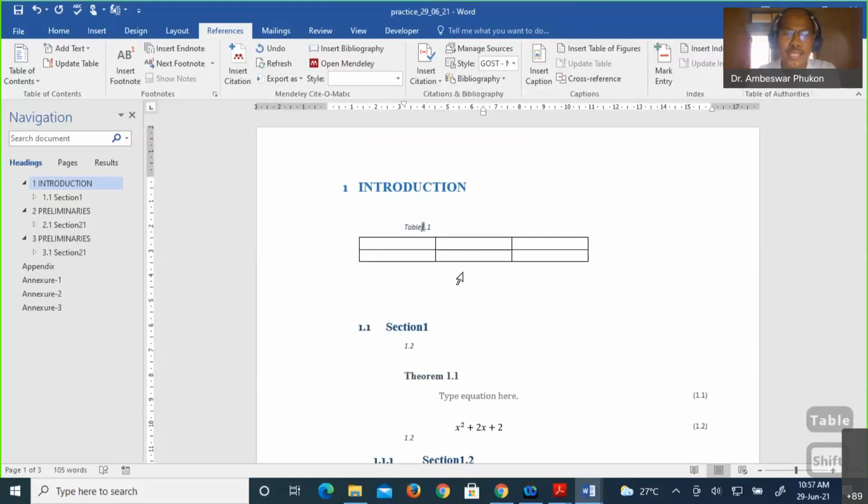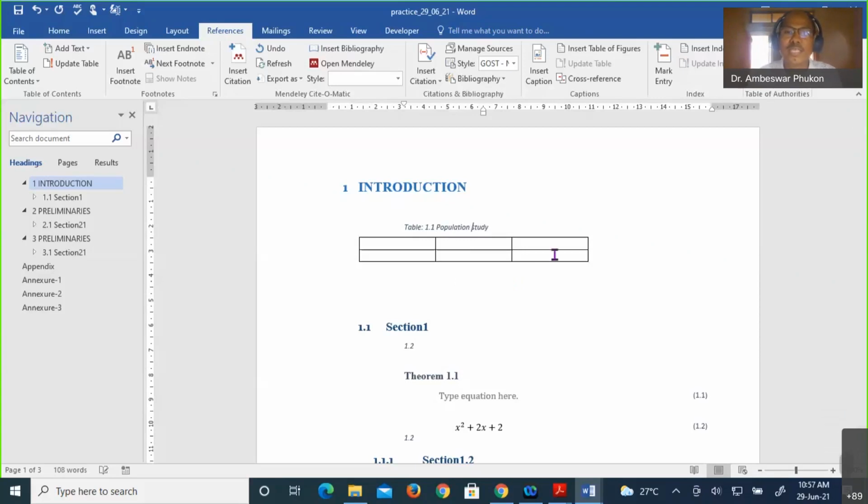You give it table. And if you want to give some caption, some name you want to give, suppose this table shows the population study. So you give the population study here. You have written it there.